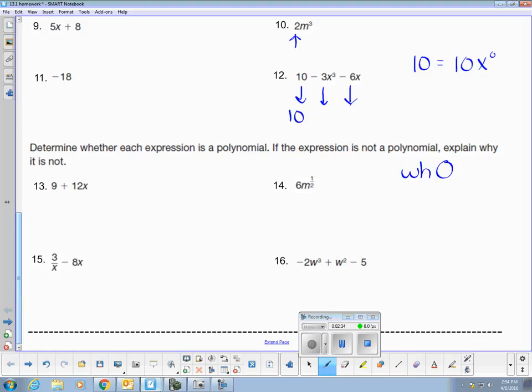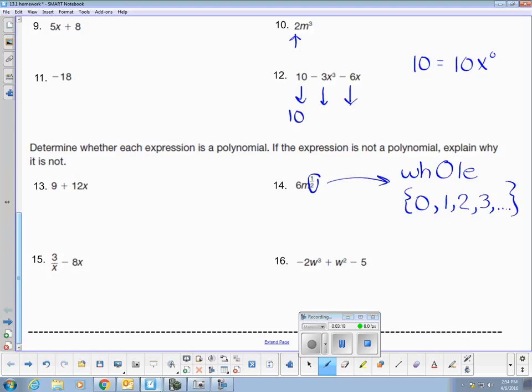So a whole number. Let's talk about what whole numbers look like. I always write the number 0 in the word whole numbers. So whole numbers are from 0. These are positive integers. So any positive integer and 0 as an exponent qualifies an expression to be a polynomial. So we notice in number 14, we do have an exponent that does not qualify. It's not a whole number. So we say, no, this is not a polynomial because the exponent is not a whole number.